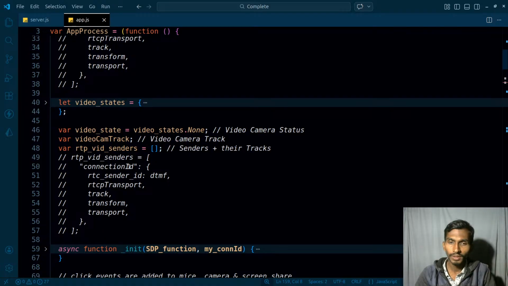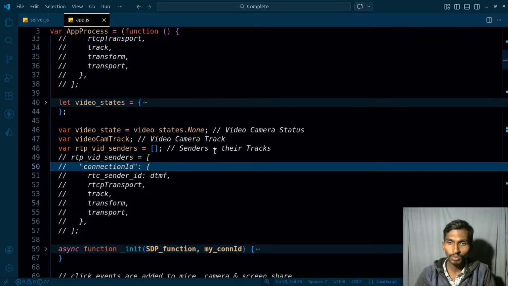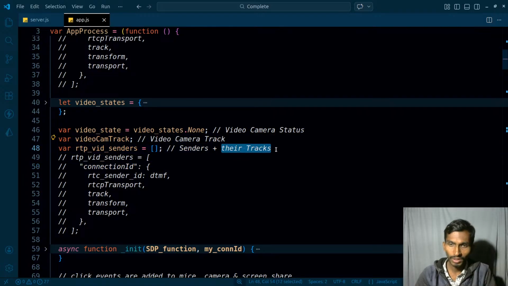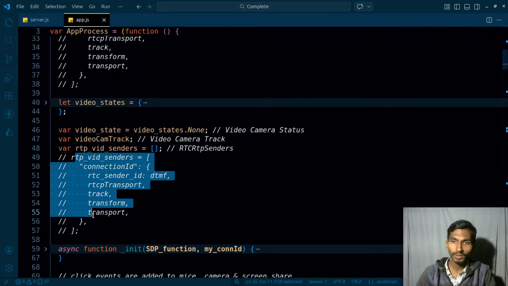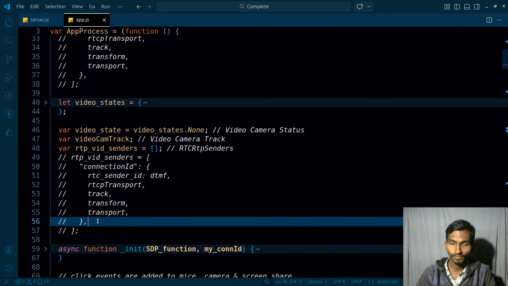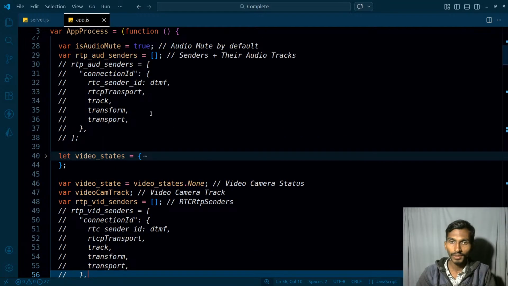So they do contain these values, RTC sender ID and all. So ultimately, senders plus their tracks, or I can say these RTC RTP senders. They actually contain these over here, and the same is gonna be here.